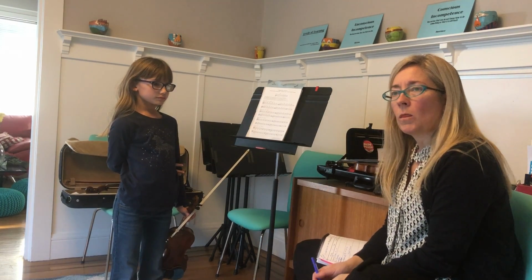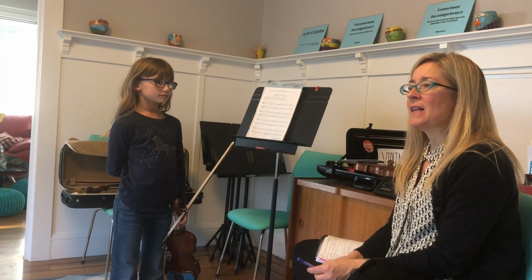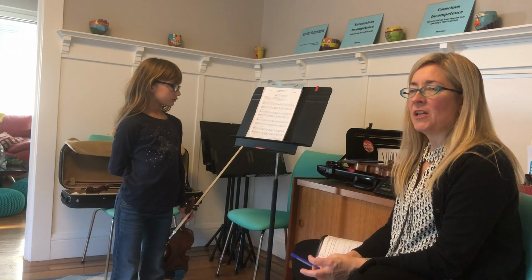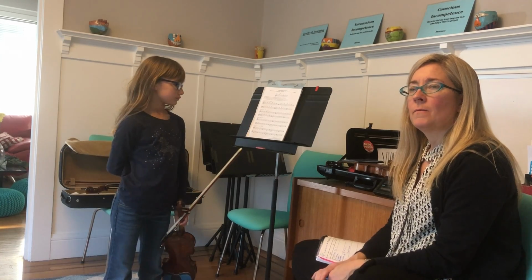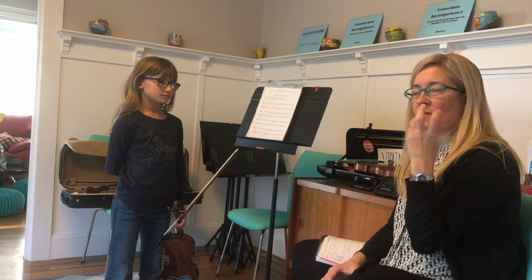I don't know if you feel comfortable. Do you see that with Ella? I don't see anything that's glaring. She has a little bit of collapsing, and she's got a lot of tension in the left hand. So I think the first thing is to take the tension out and see where it lands. And then when she stops pinching her thumb, then the pressure from the pinky will be.